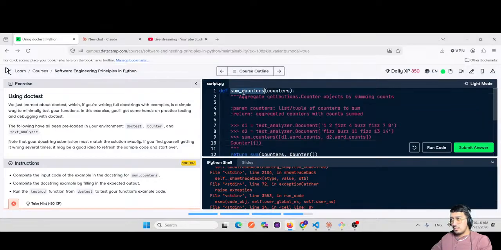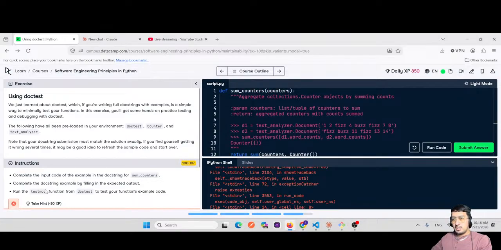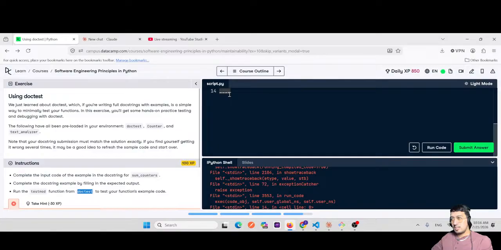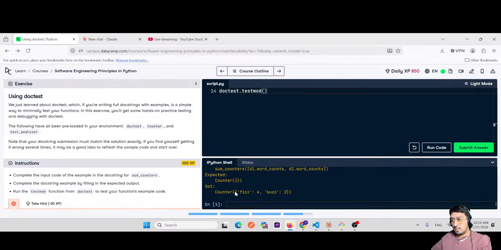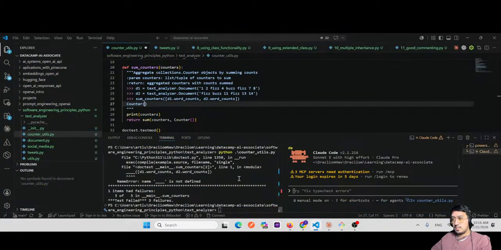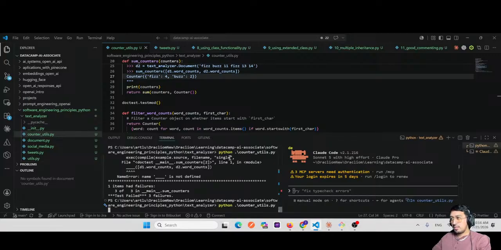And I should do here the test mode from here. Then we'll run it. And then, okay, this is the one that we want to replicate. And now it should run okay.